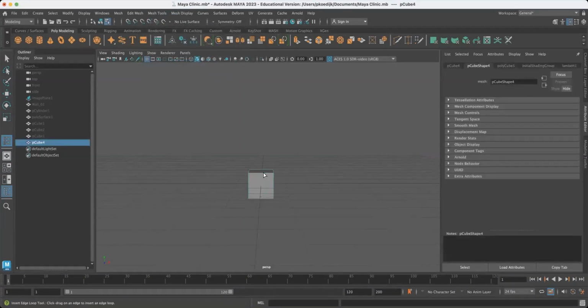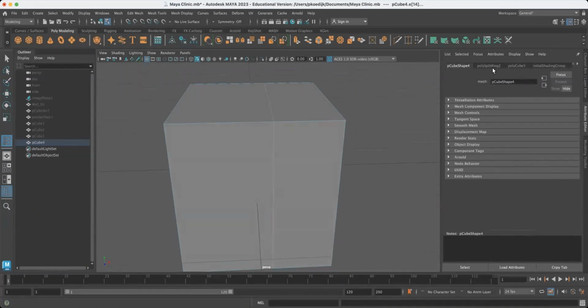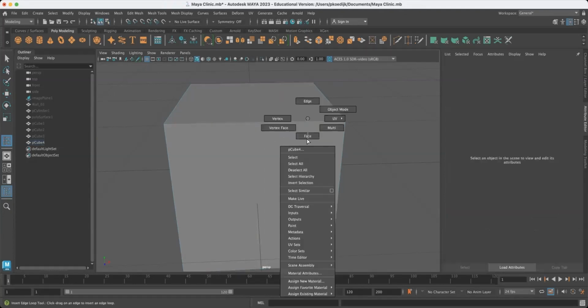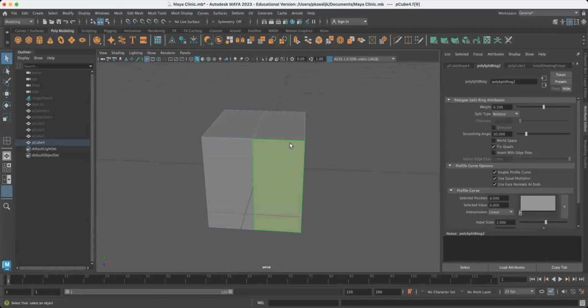I'm going to do that with this box. I'm going to create that edge over in my attribute editor. I can go back through this geometry's history, go to split ring and change it to 0.5, bang in the middle. And now I can use this split format to work in symmetry.